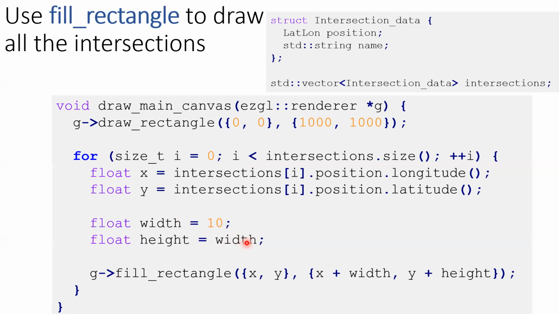So we're drawing squares and call fill rectangle. So draw rectangle will draw a rectangle with line. Fill rectangle will fill in that entire rectangle. So this means we are drawing solid squares. And this also takes in the bottom left and top right.